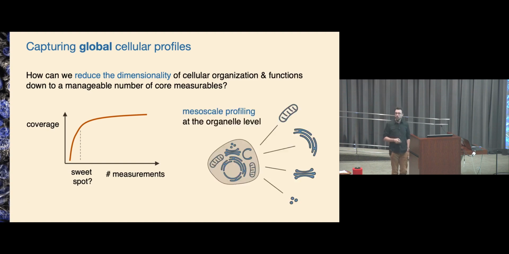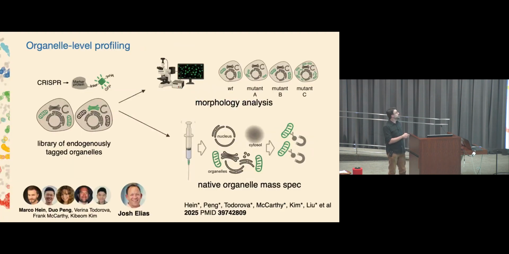One way that we approached this problem was to deconstruct the cell at the level of individual organelles, and these organelles become the compressed panel that I was talking about. In these experiments, we're using CRISPR to tag organelle markers in an arrayed format. We're using tags that have both a fluorescence marker and an epitope tag. We tag the mitochondria in one batch, the Golgi in another, and so on. We can use these cell lines to study how organelle morphology changes as cells undergo perturbations, though I'm not going to talk about this too much today.